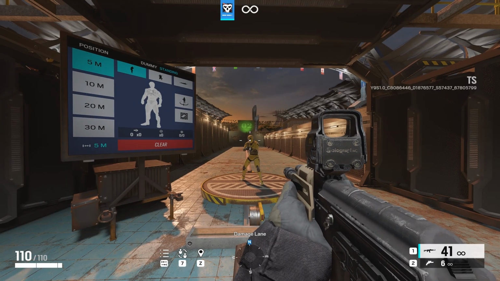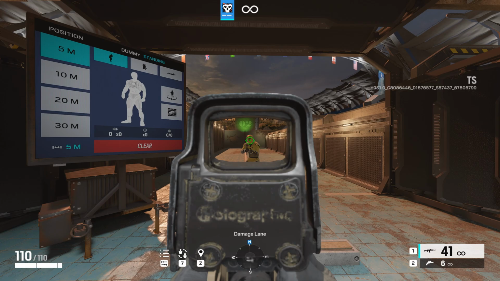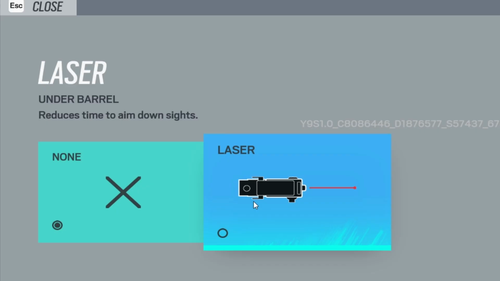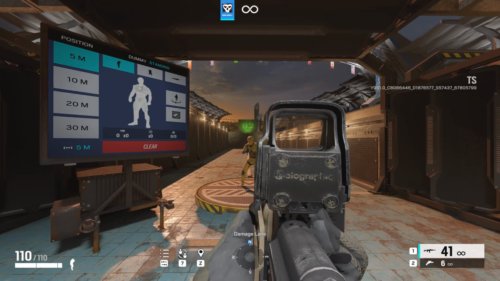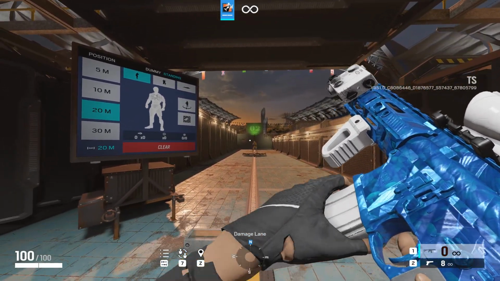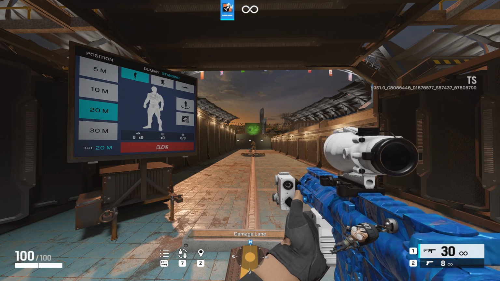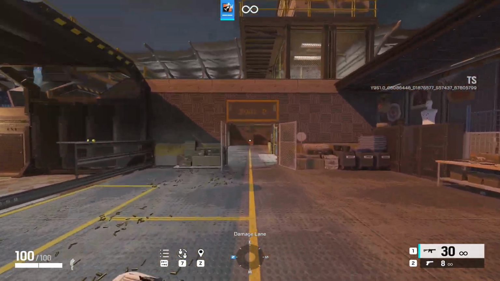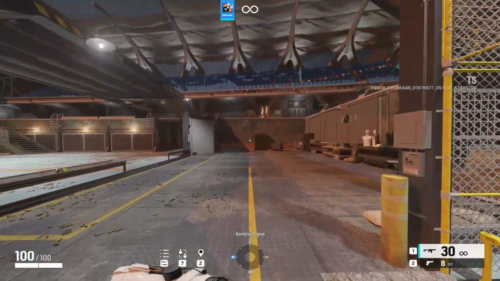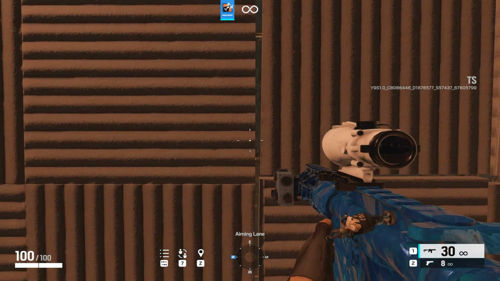This season, Ubisoft will also slow ADS speeds across the board, but this does come alongside some changes to the underbarrel attachments. First, the laser sight will now give you an ADS bonus of 15%, which means that you will ADS faster when it's equipped. The angled grip will now give you a 20% reload speed bonus, which does feel significant, and there is a new grip called the horizontal grip, which will give you a movement speed buff when you have it equipped on your weapon.